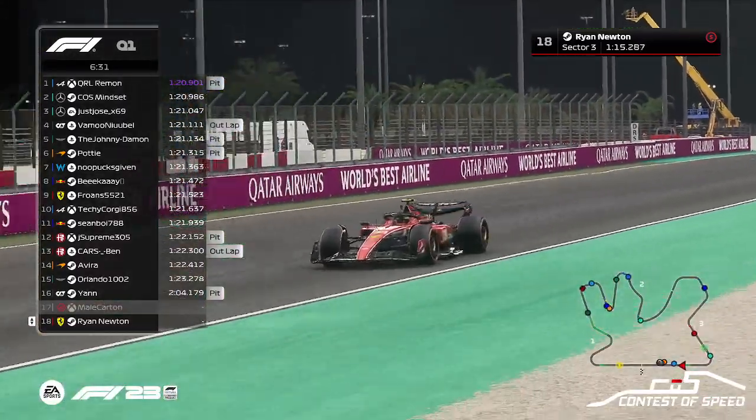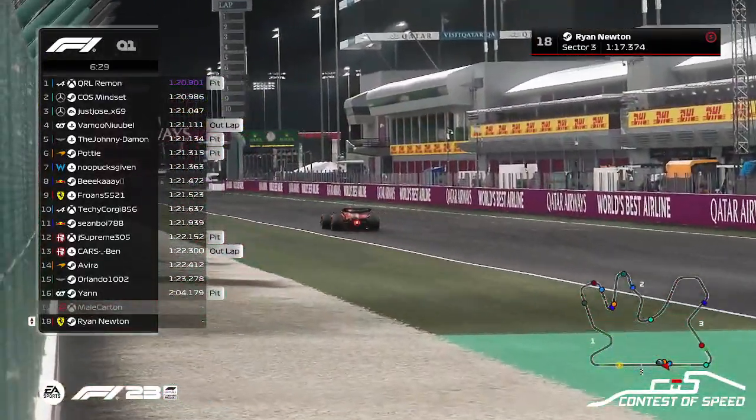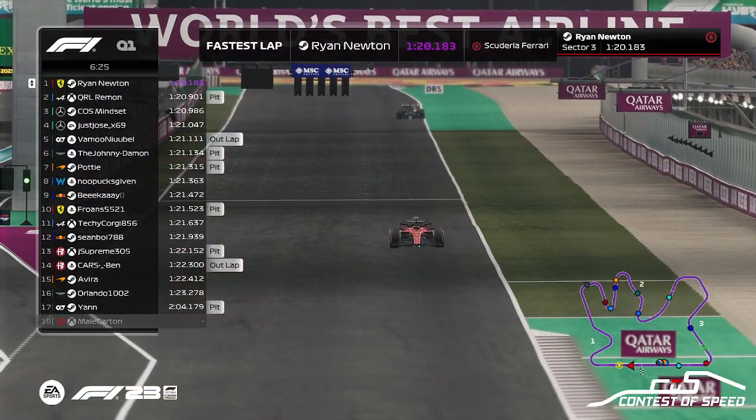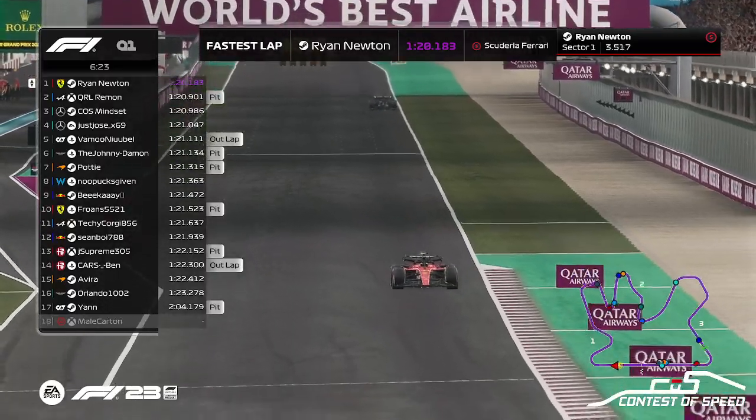Ryan is about to cross the line. Time to see what he can do as he is really, really quick. Goes across the line and beats Pole by 8 tenths. Whoa!